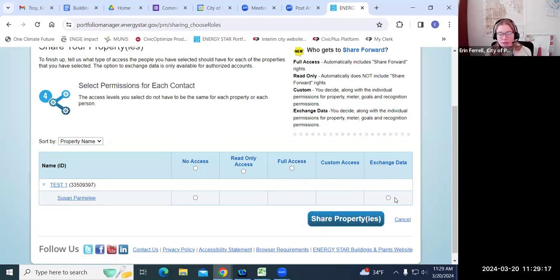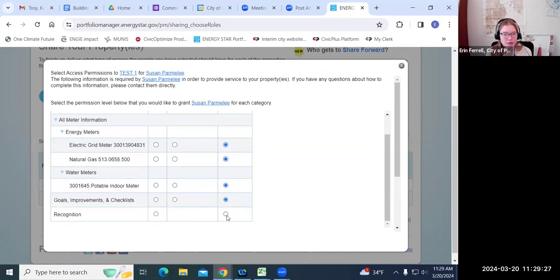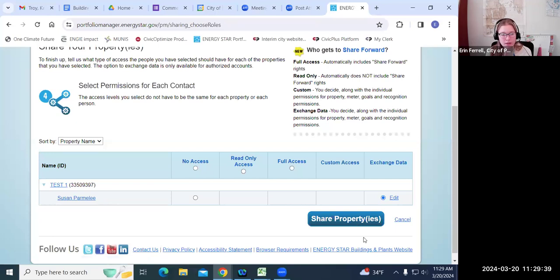I'm going to go to this last column, exchange data. And then I want to give full access for all of my meters. We can give full access for all the meters. And then we do not want to share forward, so we'll do no for that and apply selections.